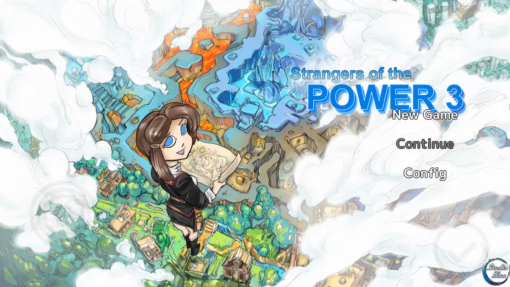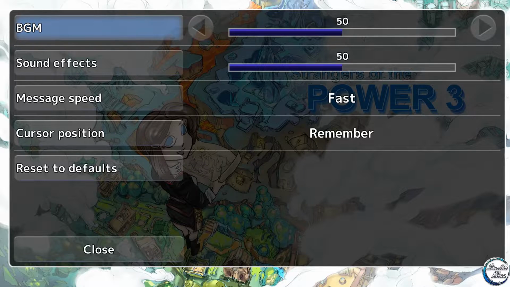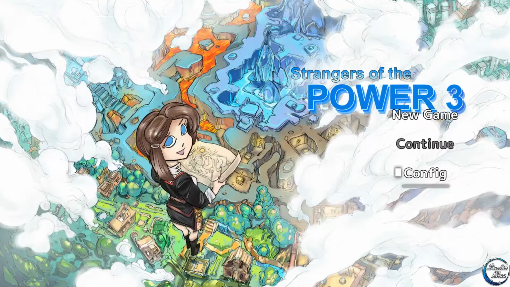We'll go down to config. I do notice there's no exit. There needs to be an exit. Ooh, yeah. Something to exit. All right, config. BGM's good. This good, good, good. All right. It looks like it's going to be an adventure game with a female protagonist. Which is good. Yeah. All right, let's jump in.